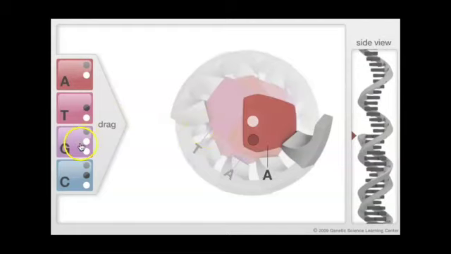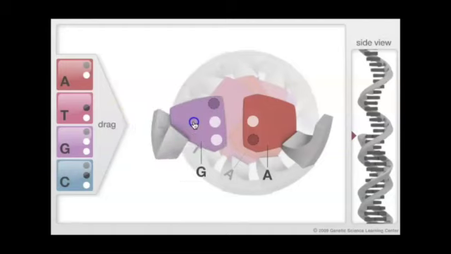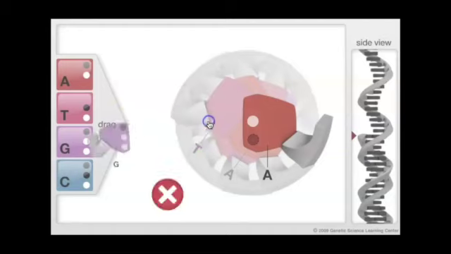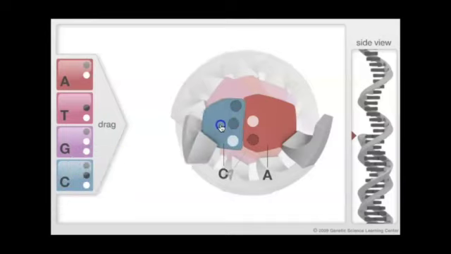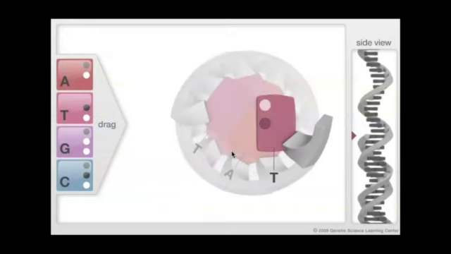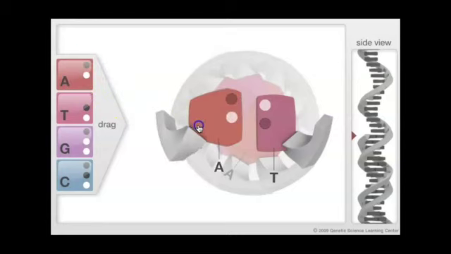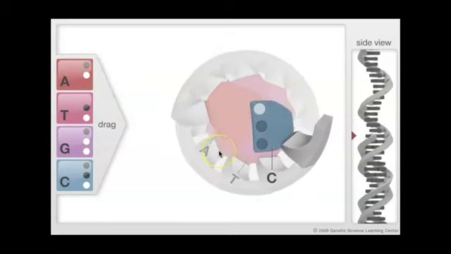And I'll show you what happens if I try to add a different one of the other bases that is not thymine. So if I try to put guanine, that doesn't work. If I try to put cytosine, that doesn't work because the shapes don't fit. So it's like trying to fit a puzzle piece in where it's not supposed to. If I even try an adenine, that doesn't work either. This only allows for one other base, which is the matching one for adenine is thymine and vice versa.